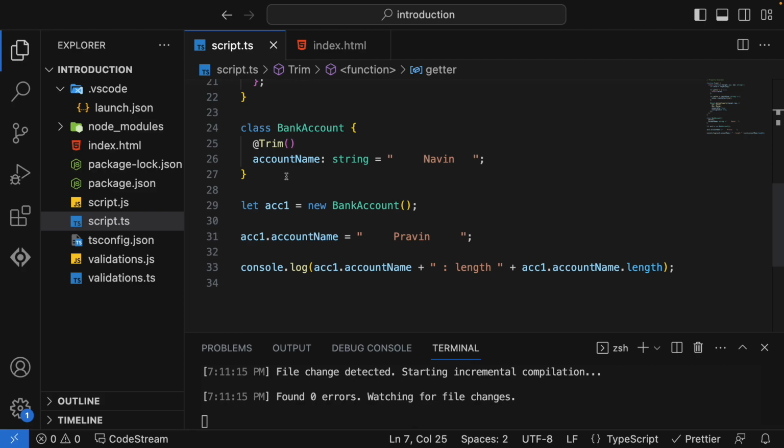Now you can create any number of classes or anything. You just need to add this decorator if you want your property to behave in this way and have any additional capabilities. Along with that, you can set up many other decorators. There are many inbuilt decorators present with different frameworks, like read only and many more. So hope you understood how the property decorator works.